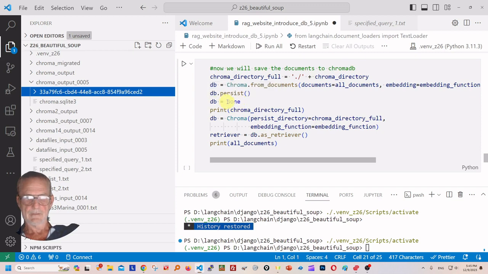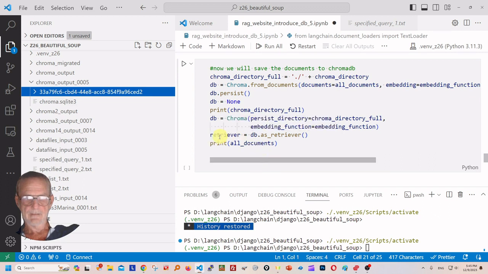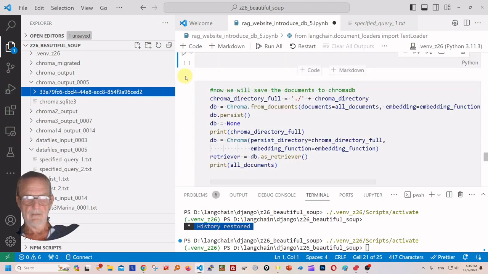The point of this is to clear the database here, and then next we could reload the database as a test of loading it, clearing it, reloading it, and then we'll create this LangChain retriever. This is just the syntax you use for the retriever, which we're going to use momentarily.